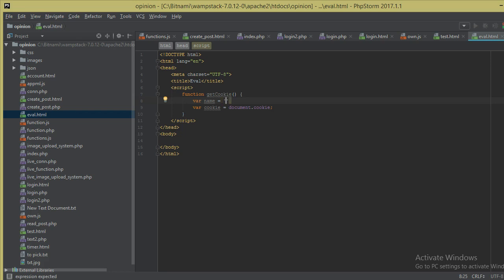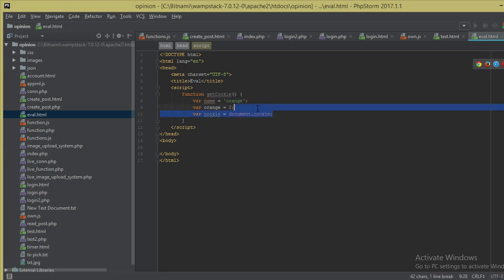Maybe orange, right? And I want the machine to be able to do var orange. It's equal to something, maybe blue. I mean I don't know, maybe it's equal to 2, right? So that you understand, how do I get this machine to say put the value of this name as the new var name, right? I don't know if it makes sense, right? The value of this name as the new var name. I don't know how you get.